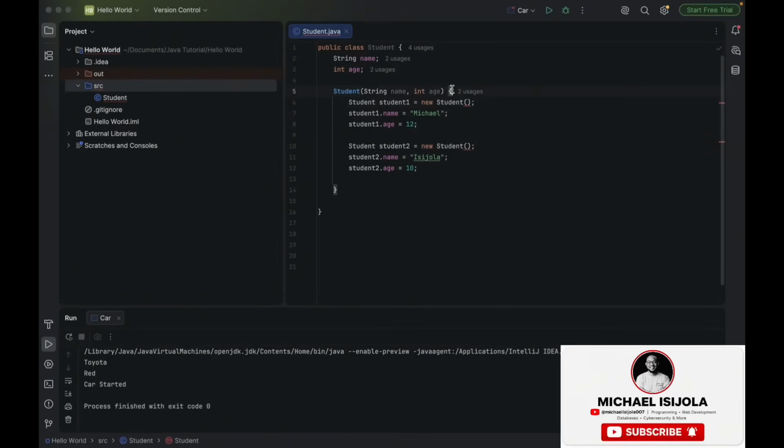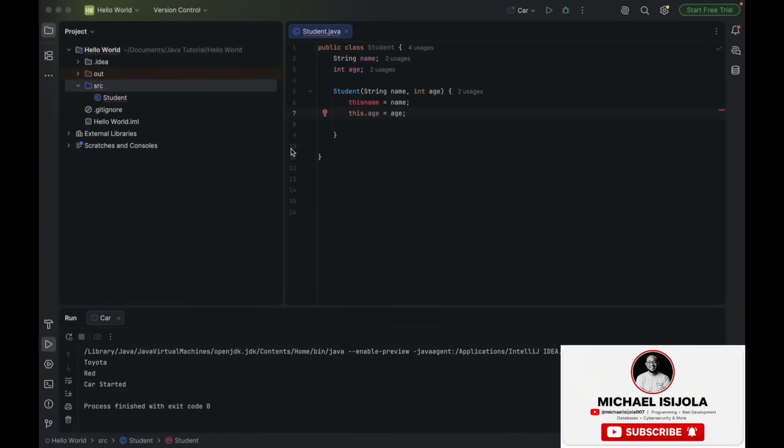I think it just did an autocomplete for me, which is the name and the age. We're going to take this out, and we're just going to say this.name equals name, and this.age equals age.